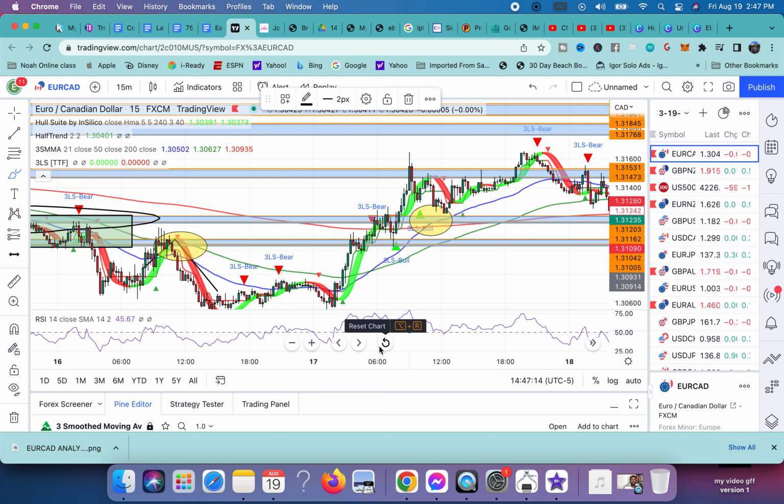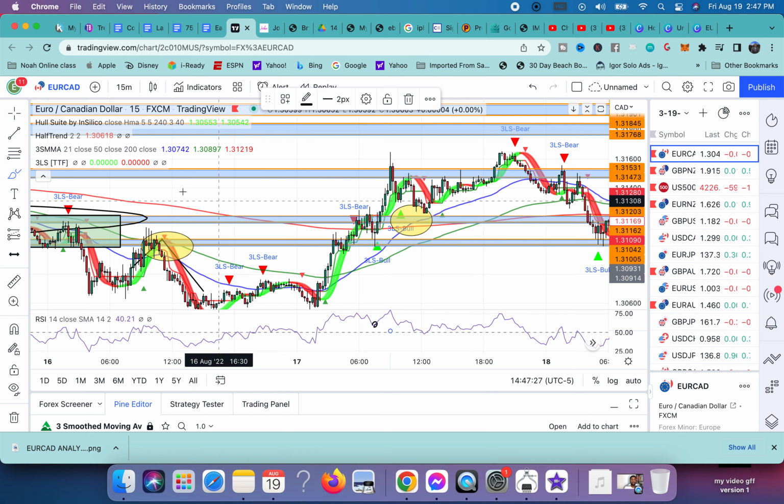So again, my break and retest alone is good enough for me to have solid trades, but to get even higher confirmation, to beef things up, guys, and to just make it an even more solid strategy, I use these indicators as icing on the cake. So let me take these off, guys.